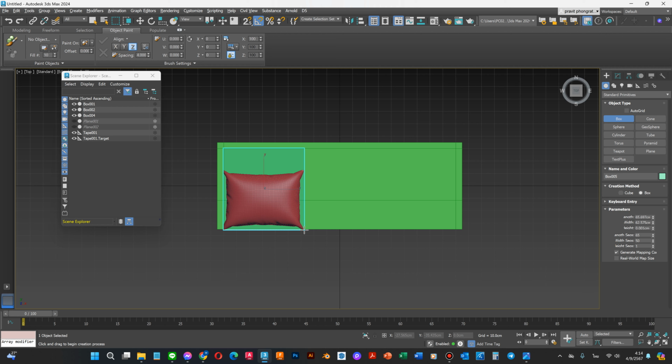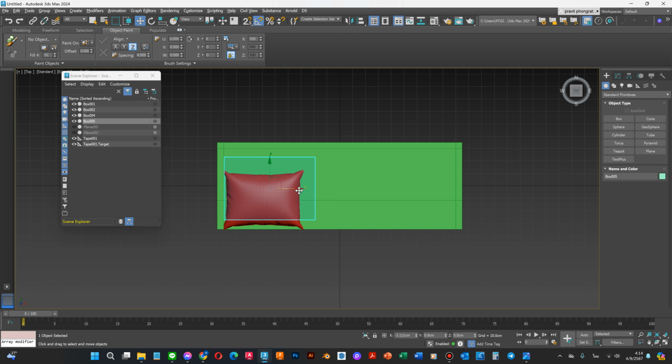So I will make it 70 by 50. I leave the gap behind because we will have the backrest here also.